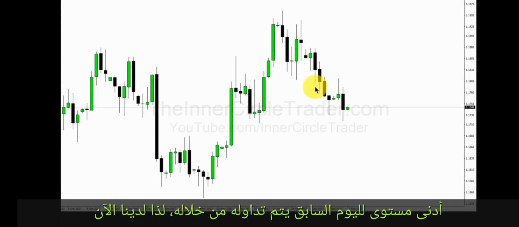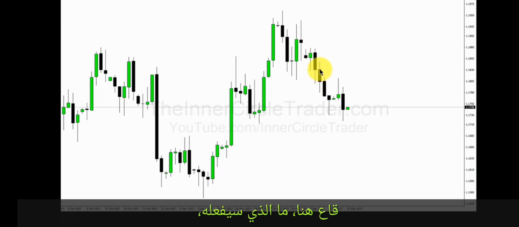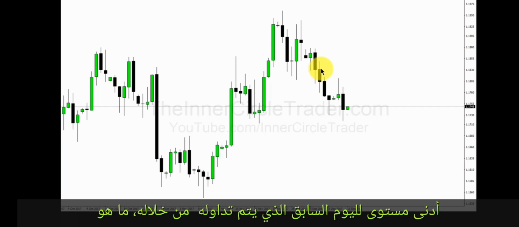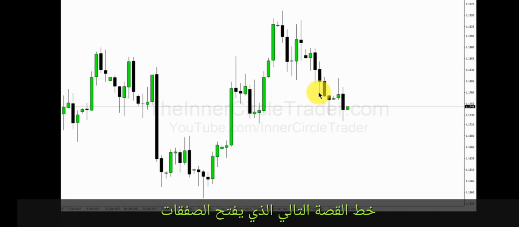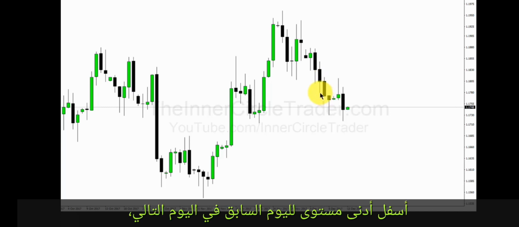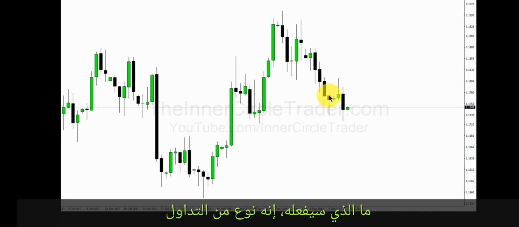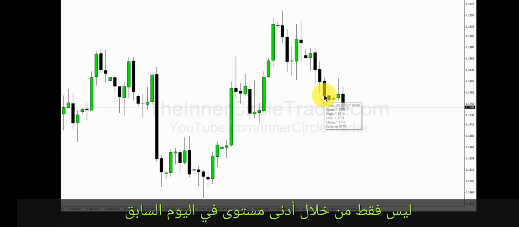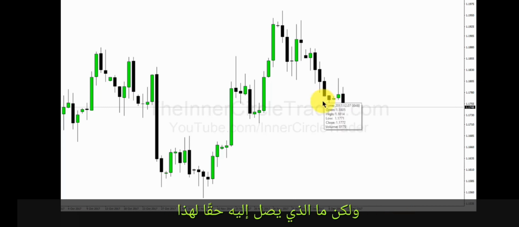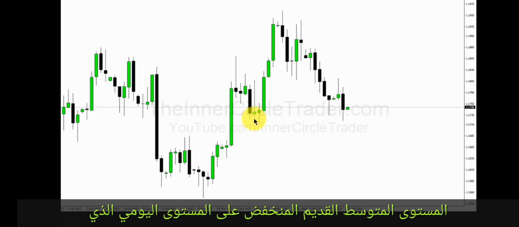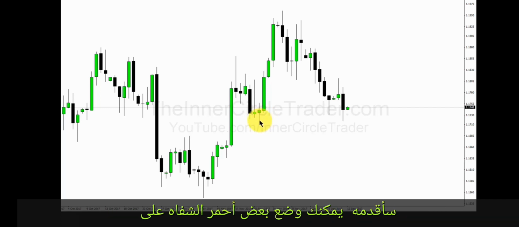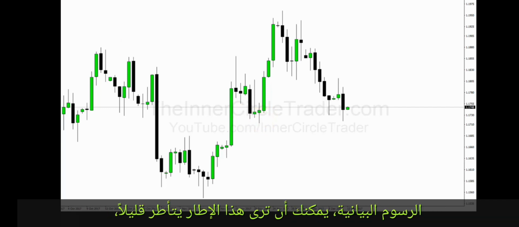It trades through it. So now we have a low here. What's it going to do? It's going to want to trade through the previous day's low. It trades through it. So what's the next storyline? Opens, trades down below the previous day's low. Next day, what's it going to do? It's going to trade through not only the previous day's low, but what's it really reaching for? That old intermediate term low on the daily. I'll give you some lipstick on the chart so you can see that. Frame that a little bit.